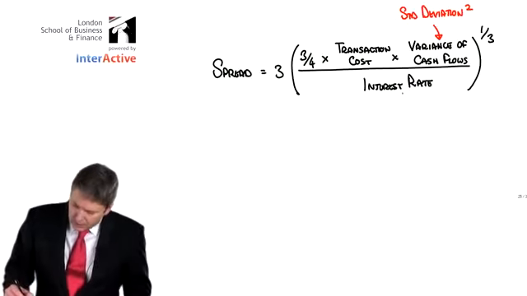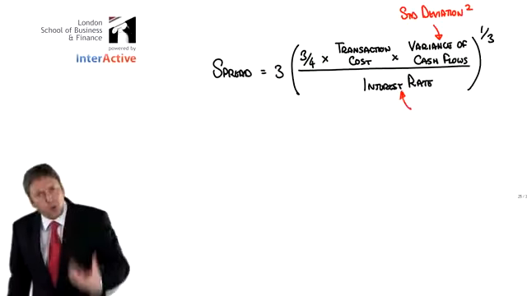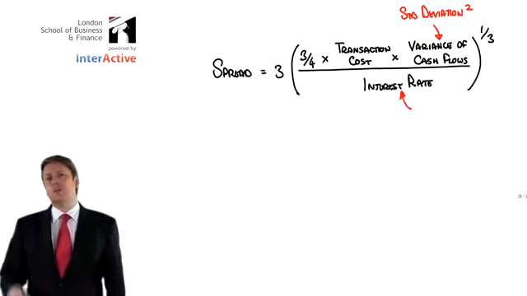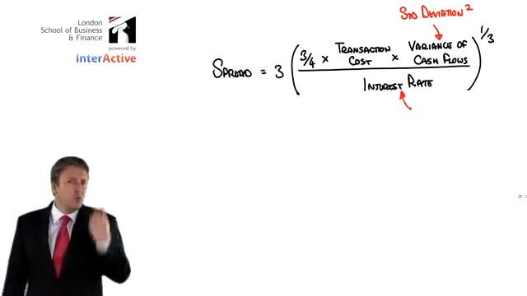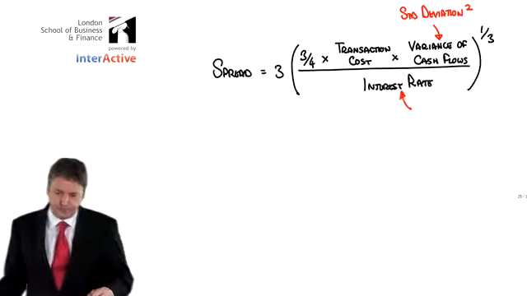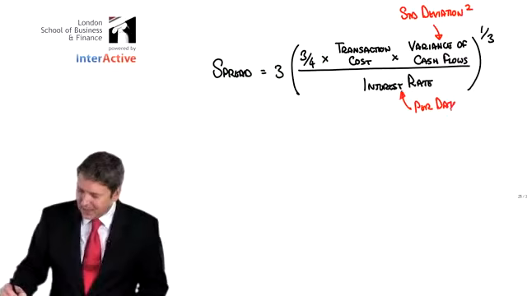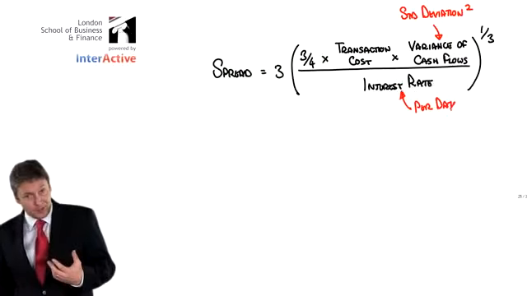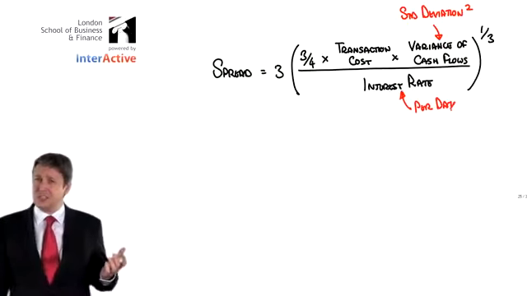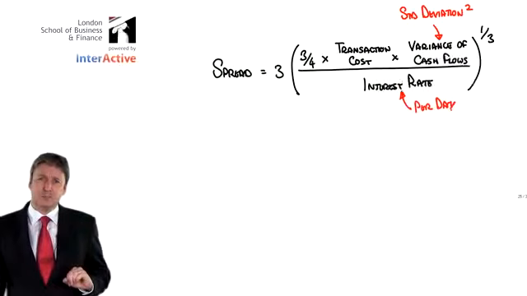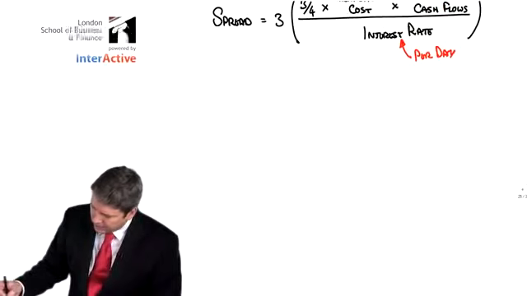But if you didn't, please remember it, because in the pilot paper, your examiner gave you the standard deviation rather than the variance. You had to remember to square it to get the number that you wanted. The other thing that's of interest here is the interest rate itself. You see, the whole point about Miller-Orr is that we are looking at things on a daily basis. So we're not looking at it per month or per annum. We want the interest rate per day. Now, the whole point about the interest rate being per day means that we expect it to be a small number, a very small number. 10% spread over 365 days is going to be really quite small. So, with those 2 points in mind, let's just think of a little Mickey Mouse example.